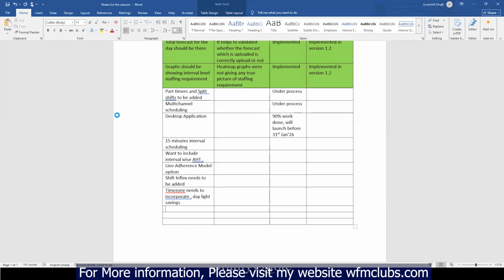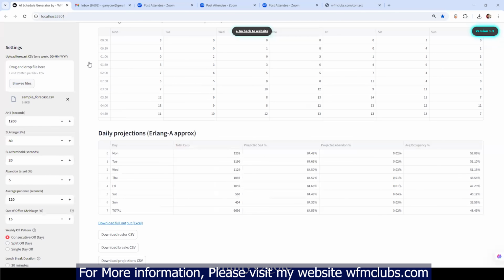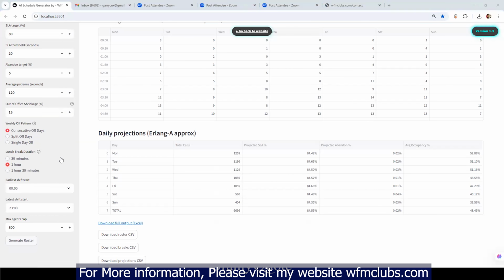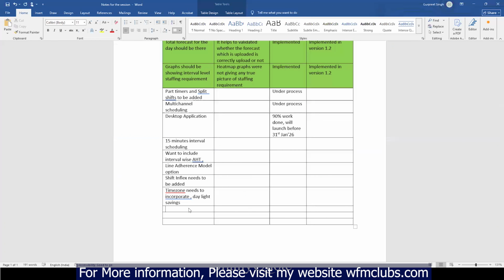They have an enterprise service level, but they don't necessarily want a service level around it, so the AST. Another option I was thinking of is shrinkage. As Ashish was talking about trend AST, maybe we can have a shrinkage trend as well, where we can add the shrinkage in this tool, and based on the day-on-day shrinkage and interval-based shrinkage, it can generate the schedules.